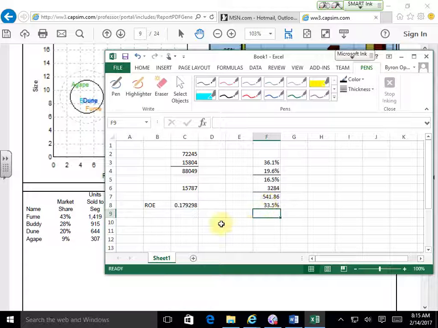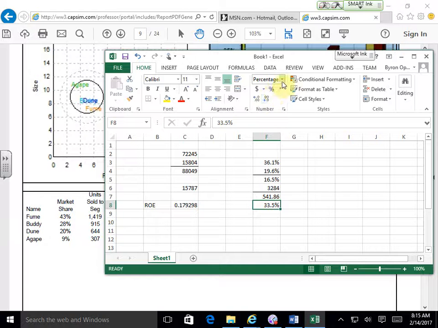33.5. I don't want that to be a percent. So it should just be a number. Oh, it put it in wrong. I didn't want that decimal. 33.5. There we go. So equal to this times this. So they missed out on, wow, 18,152,000 in sales. Okay, so a little over 18 million in sales. If you rounded, you're probably around there.